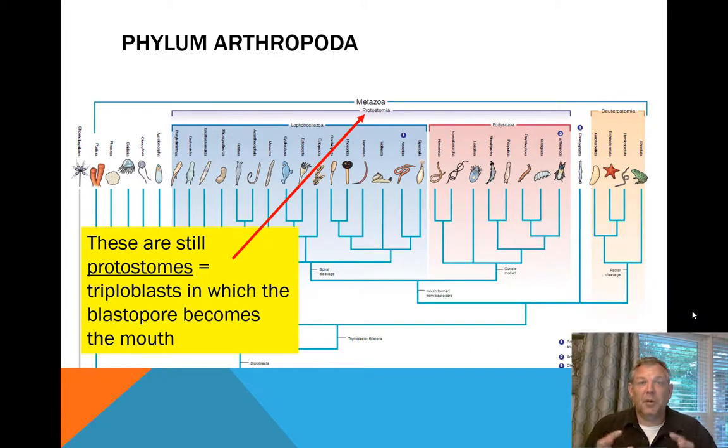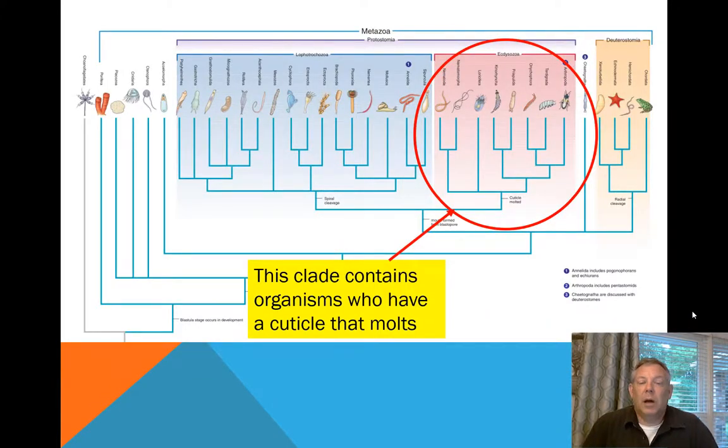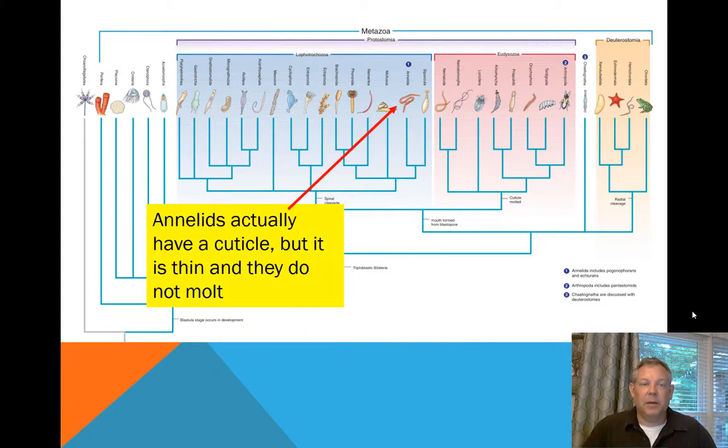how these organisms are related to other animal phyla that we've talked about, they're still protostomes, and so the mouth forms first, and they're triploblasts. They form 3 germ layers. Remember those general characteristics. And then you'll recall that we mentioned that this group all forms a cuticle that molts. And so as the organism grows, they have to shed this exoskeleton and grow a new one. And that's what unites this clade.